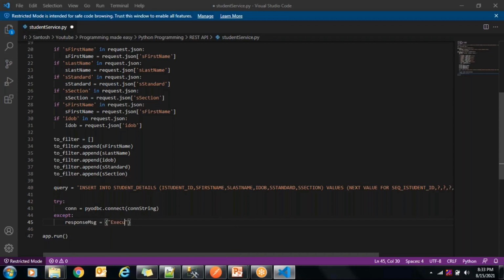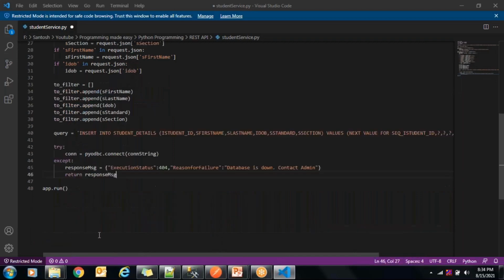Execution status 404, reason for failure: database is down, contact admin. Return the response message.